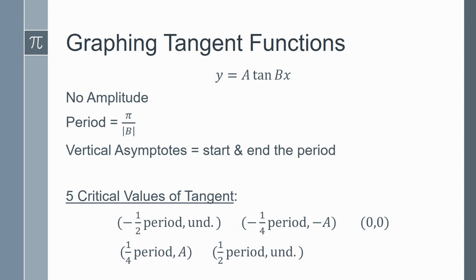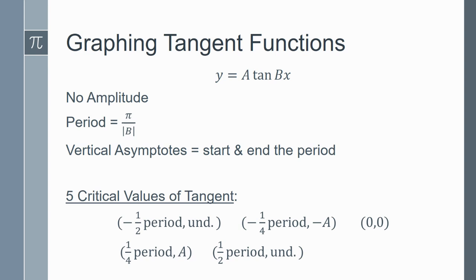So here is then some information regarding our tangent function. If we just think about y equals a times the tangent of bx, because if I go back to that last picture, remember we're going up in one side and we're going down in another. There's arrows on either side. So the graph just keeps extending on the left and on the right. Amplitude represents height. Because the arrows point up and down, that means that it just keeps going and going and going. So you can't measure height of something that just continues infinitely. So there is no amplitude.